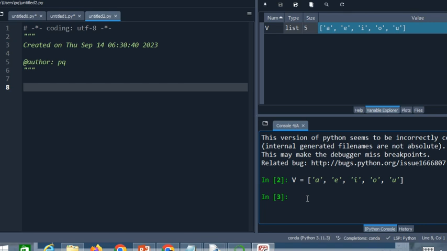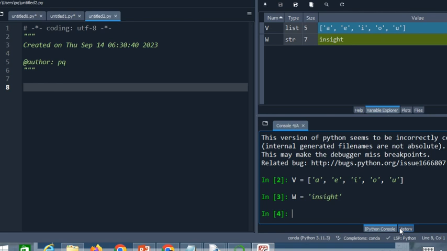Okay, you can see that here there is no error. And after that, we want to define a string variable like W, which is equal to, for example, "insight". To do this project, we need a repeating loop.